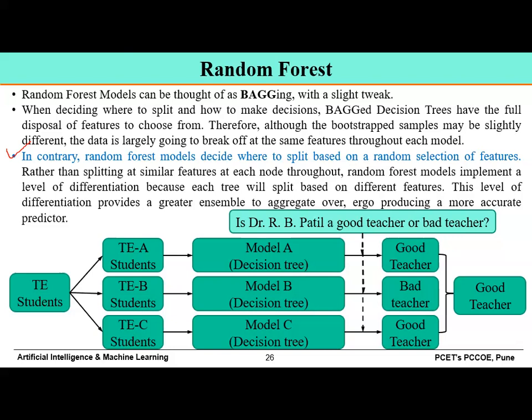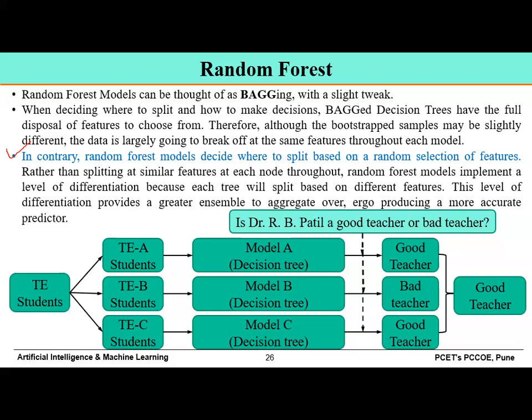Now again there are 80 students. So five teachers, 80 students, and we are talking about samples. So first row, first sample, second row, second sample, third row, third sample, and fourth row, fourth sample. Right. So whatever feedbacks we are receiving for the five teachers, these are the features.